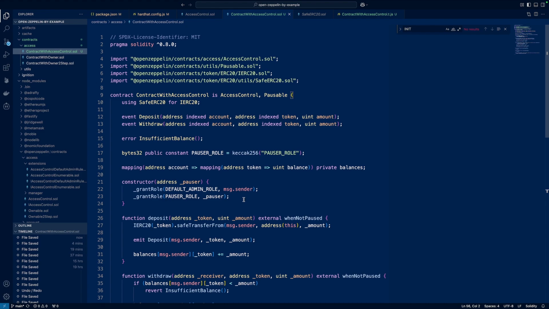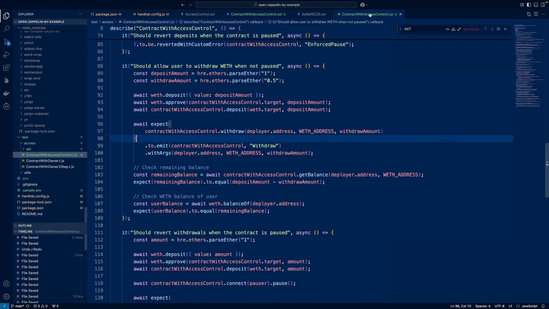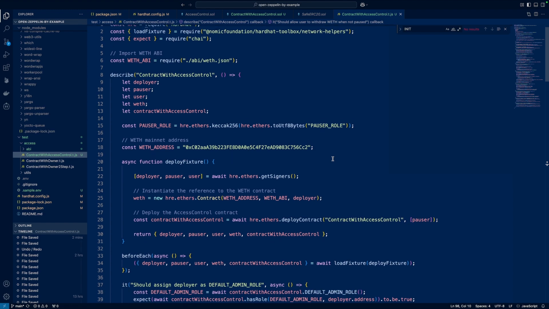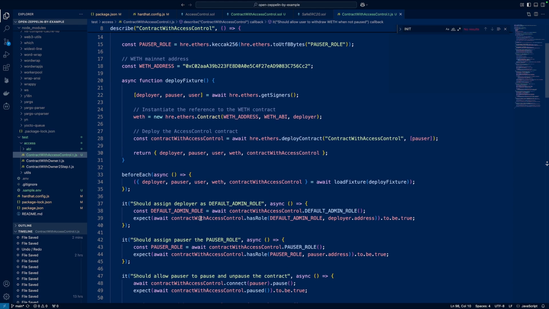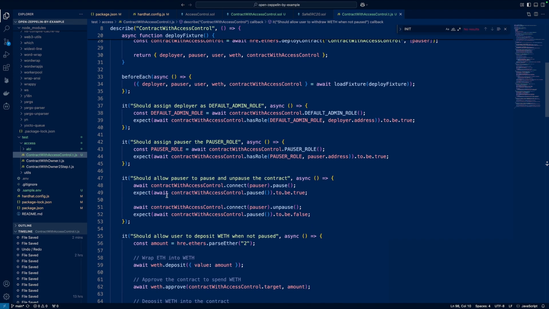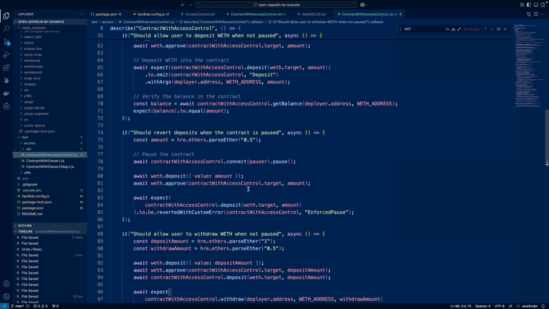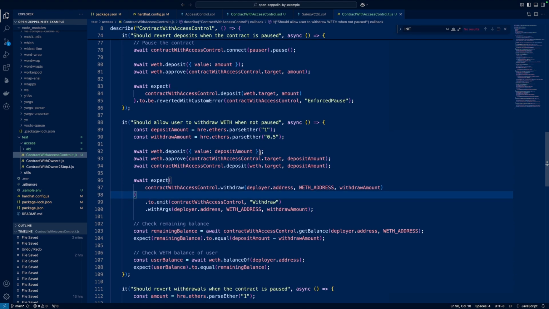All right, so let's head on over now to the unit tests that I prepared ahead of time. So just going over what they are briefly here. We've got a couple of tests to make sure the roles are set properly when the contract is first deployed. We have the test to make sure the depositor can both pause and unpause the contract. Should be able to deposit wrapped Ethereum when not paused, but it's going to revert when it is paused.